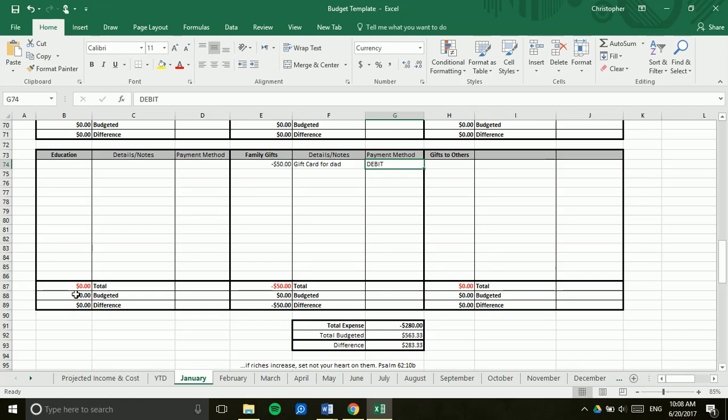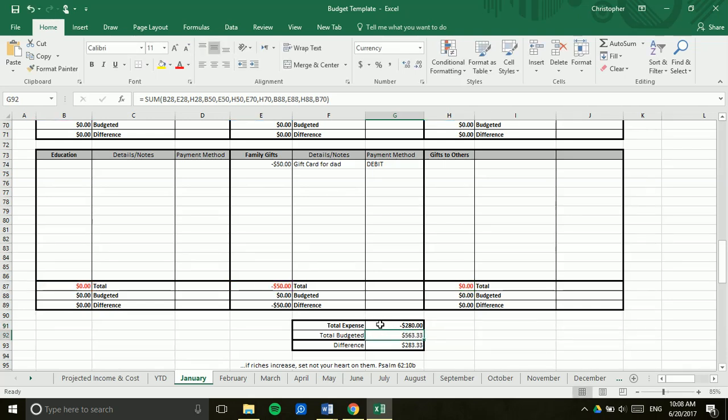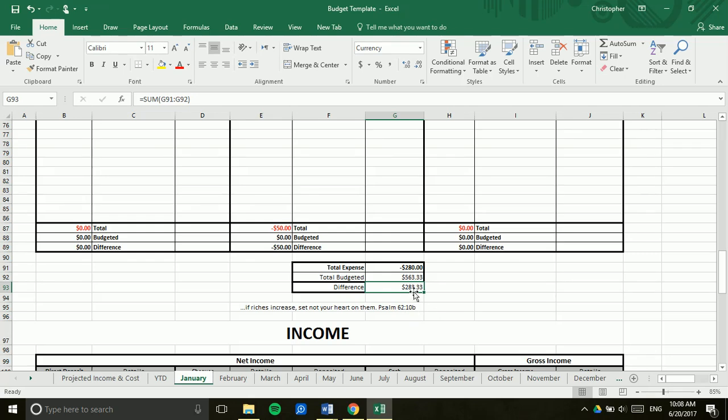All these totals get totaled into this total expense. So if you see it here, I click, all these ones are totaled together right here. And then it also will track all the total budgeted, so it grabs all those budgeted numbers from there, and then it shows the difference. So this is your monthly difference. So when you put in all your expenses at the end of the month, hopefully the difference is that you're plus, right? Like this, that it's 283, and not that it's negative, because that means you're losing that month.